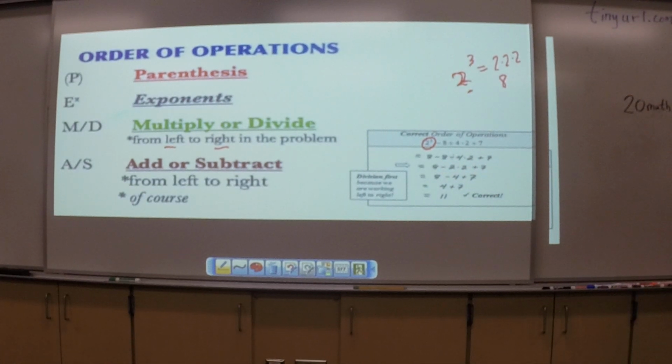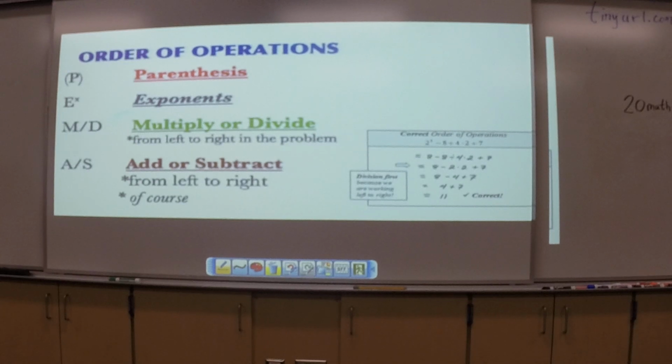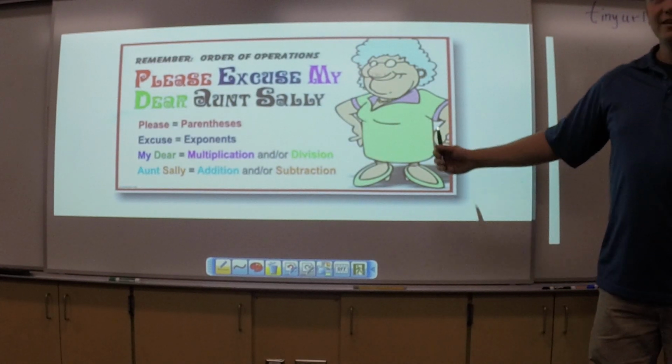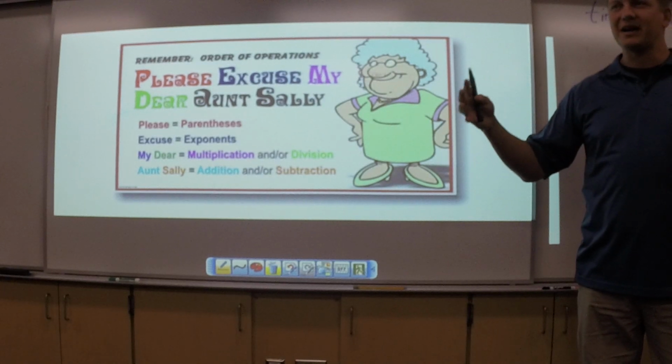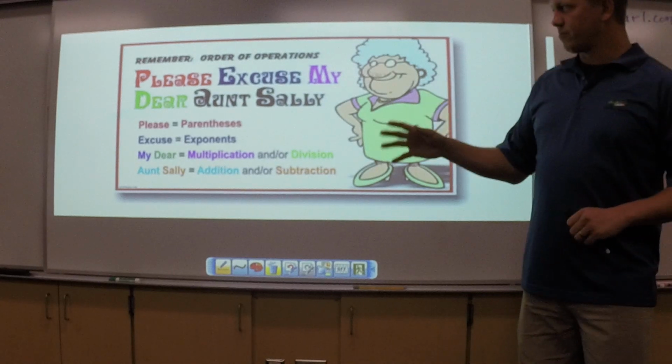All right, I think we get the idea a little bit, but I found this really awesome picture. I think that's the next one. That is a Dear Aunt Sally. It's actually what she looks like. Have you ever heard that please excuse my dear Aunt Sally is one way to remember PEMDAS? It's just the order in which to do things.